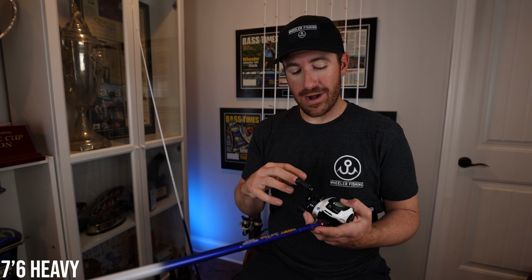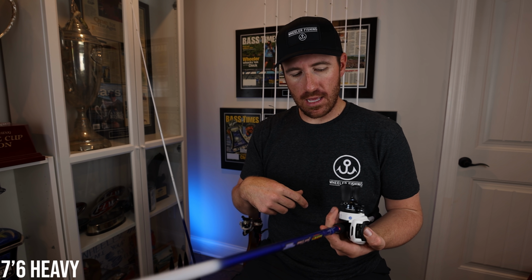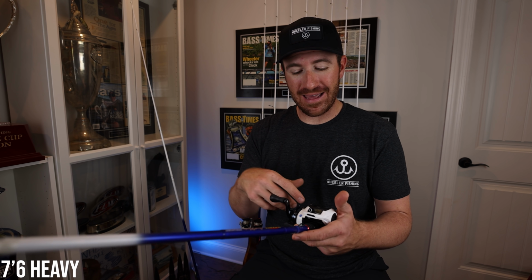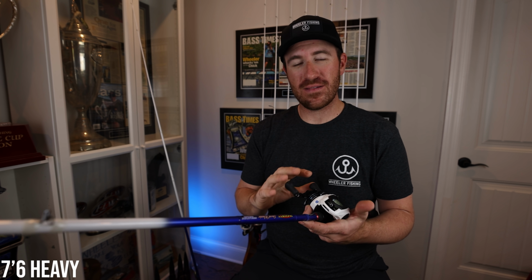I pair this up with my Paradigm casting reel. This one right here has a little bit different bling to it. This is actually going to be popping up in Academy stores very, very soon, exclusive at Academy. This is my signature series reel. It has a little bit of highlight, and the Jacob Wheeler logo. Pretty cool. I have not really talked about this a ton, but it is definitely coming out very soon.